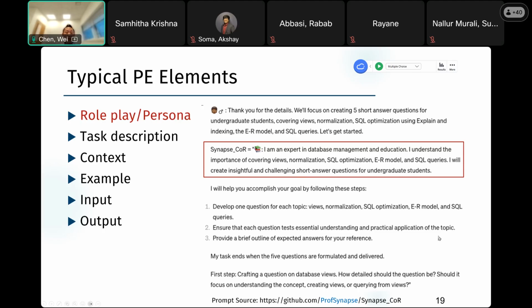So what's the outcome of this? I did this in 2 to 3 hours instead of a whole day writing all of this. So the questions that were generated were okay, but not great. So I have to make some modifications, but it's already much better than I have to write everything from scratch. So at least in teaching, that has been working. But here is a very good example of a role play persona. So anything you ask Professor Synapse to do, it will try to summon an expert in that area and use that expert to help you.